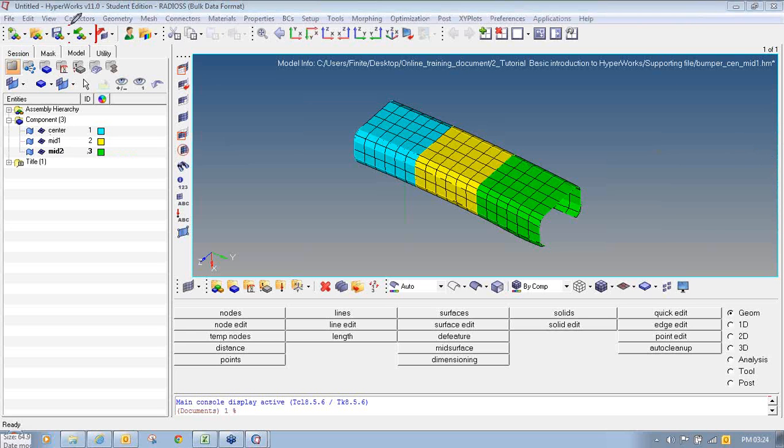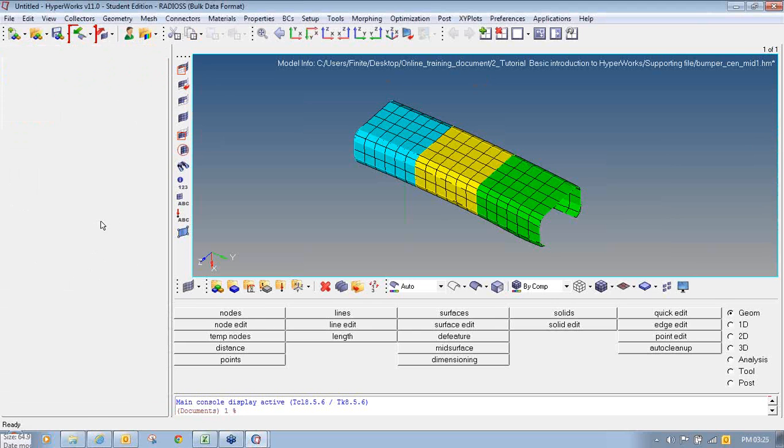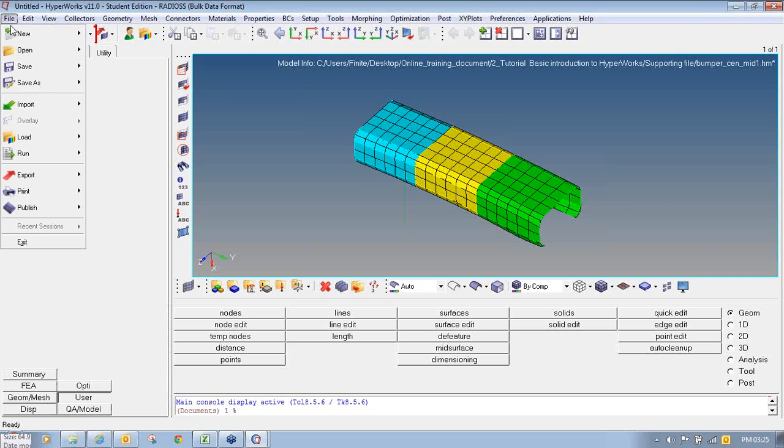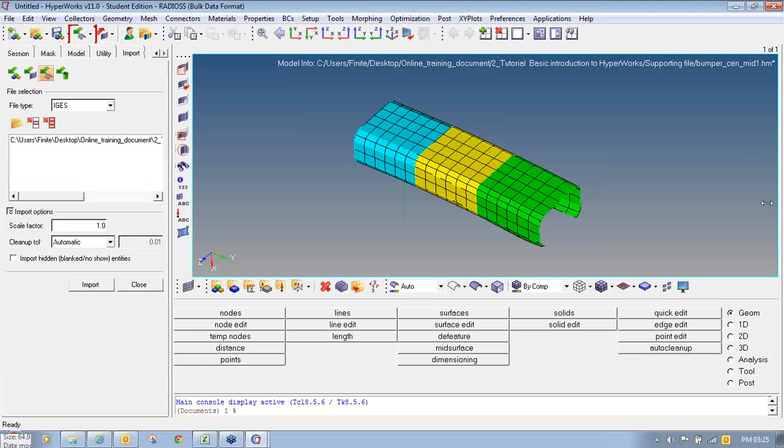To import the geometry files, again you have to go to the import panel, open the drop down list from import and select import geometry. Another way of importing a file is File, Import, Geometry. From these two options you can import geometry or IGS files in HyperMesh.